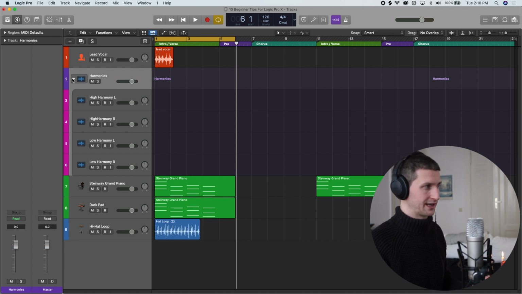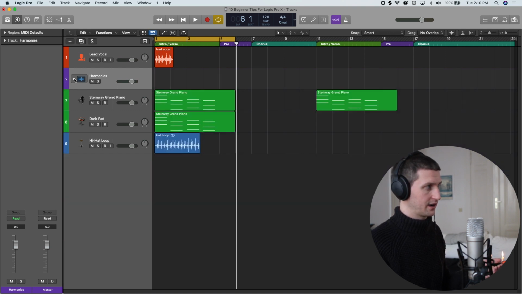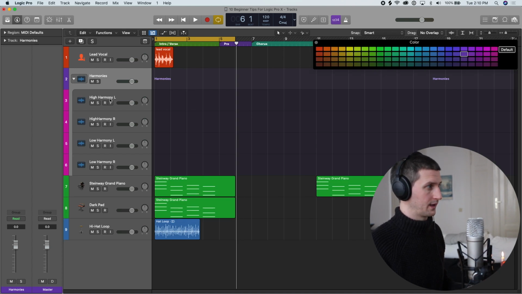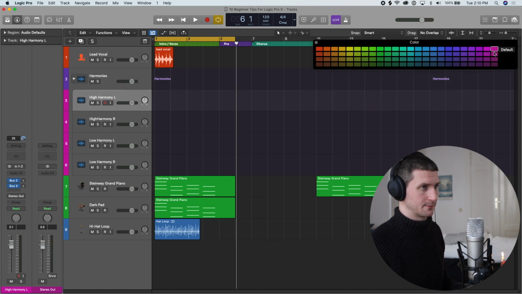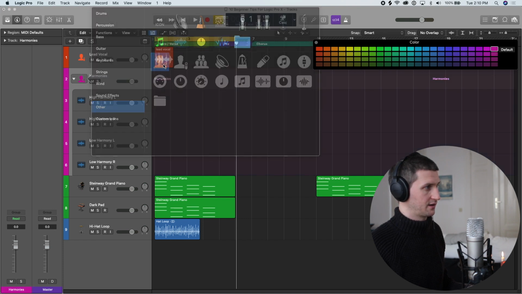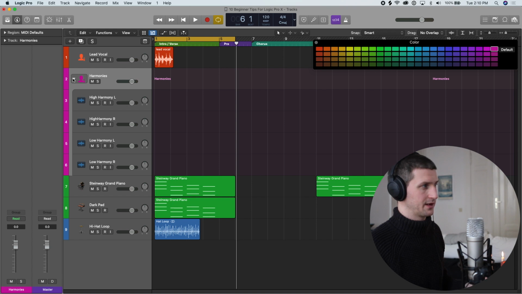So again, we can go and create a color for that if we want to turn it to pink. Option C, and we just get the color of the pink that we want. So click on this, you can see it's at the top right. Okay, click on our harmonies, change it to pink, and we can also change the icons. So now we have a group stack here of all our harmonies, and it's nicely packaged within that.